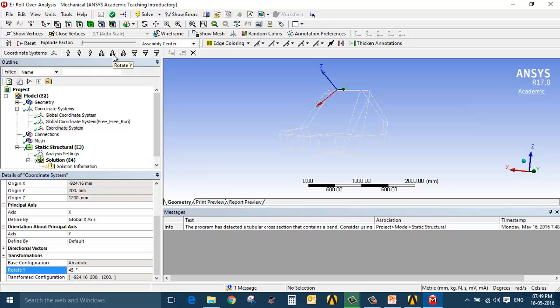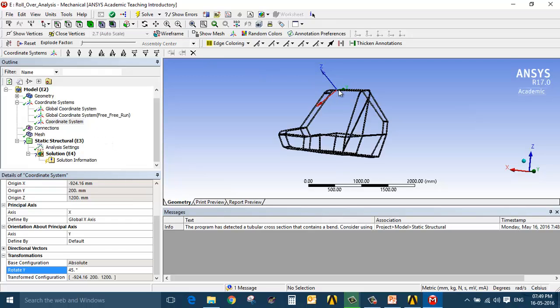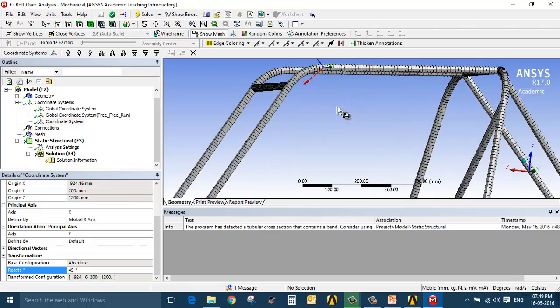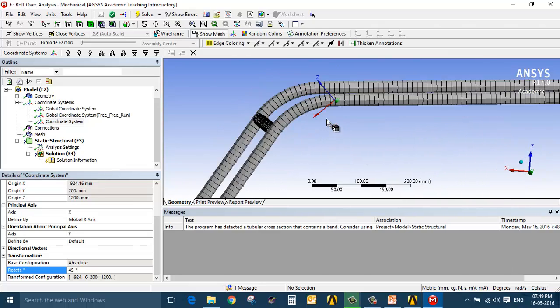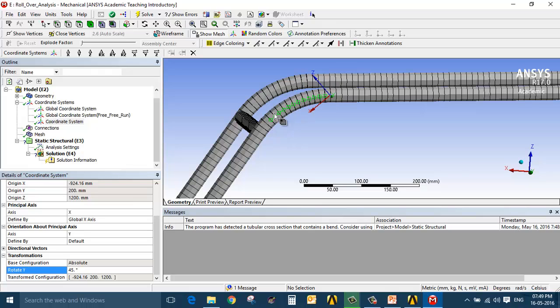So it will rotate the y-axis by 45 degrees. Then the process will be the same again. So now I will select these nodes, because the force or the impact, first impact will happen here itself. So I will select these nodes as well as these nodes too.